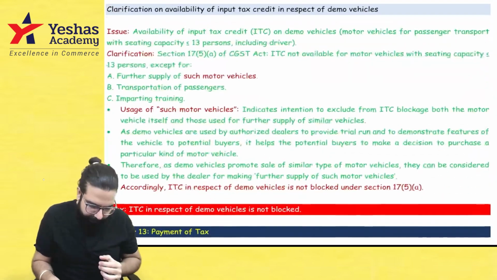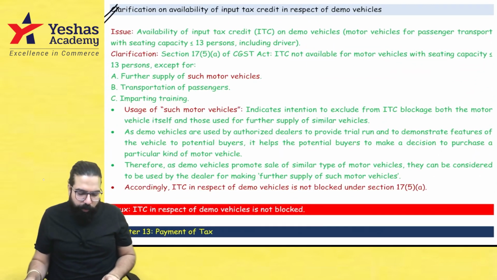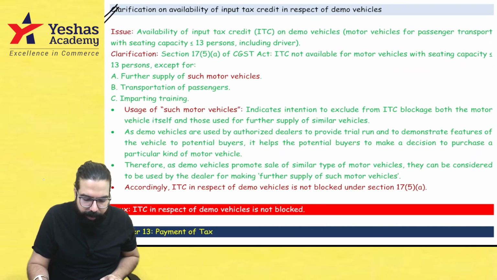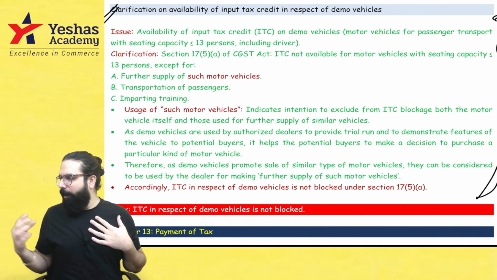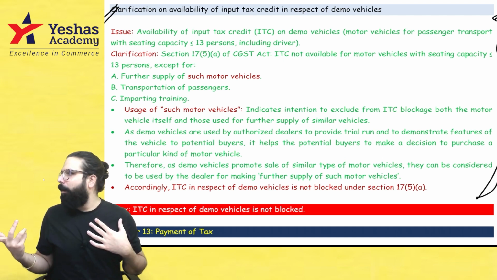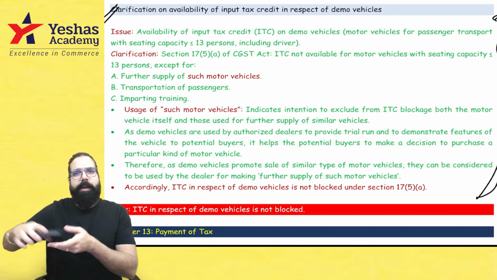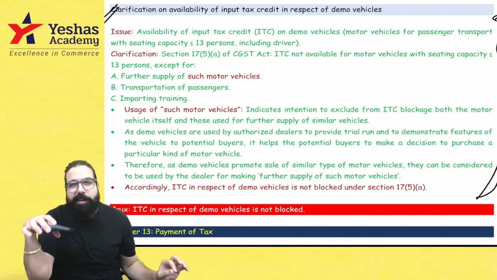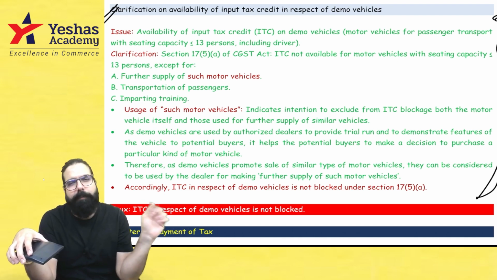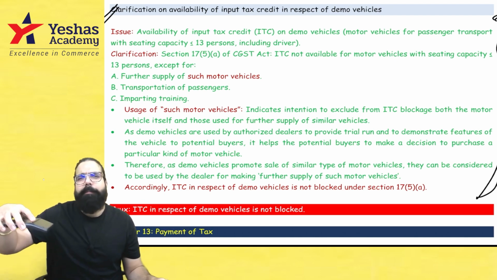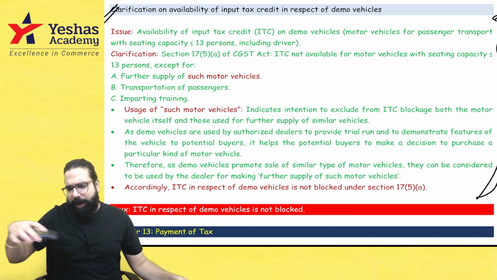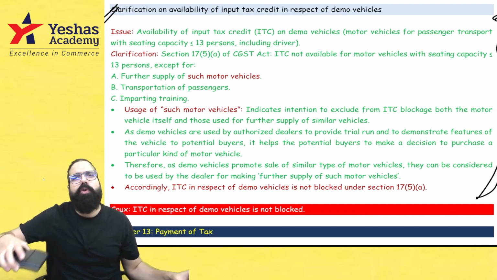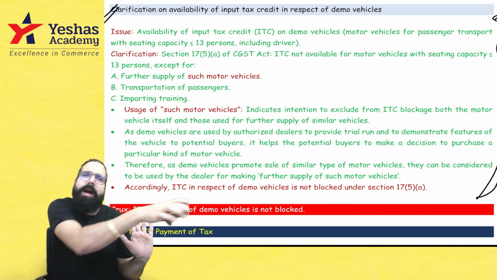Chalo. Next. The next one over here is relating to your demo vehicles. The clarification is, sir, I am an authorized dealer. We buy a demo car. For example, we take one demo car. We bought a demo car, and now this similar kind of cars we are going ahead and selling. For example, this i10 car, and we sell i10 cars only. So sir, we are an authorized dealer. We have bought a demo car to show to customers so that the same kind of car can be sold.